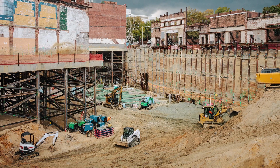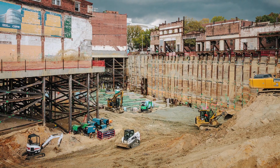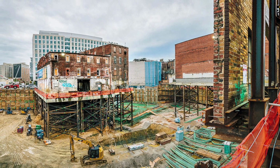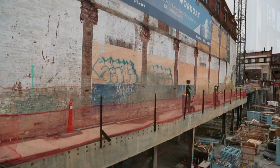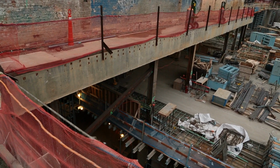Then we had the installation of underpinning pits. They were roughly 40 to 50 feet underneath this building and also the Civil War building. So that was very sensitive that we actually put 14 underpinning pits underneath that. And then it was roughly 40 to 50 feet down, and we hit groundwater about 20 feet down. So these guys were working in water coming in on the sides of them.